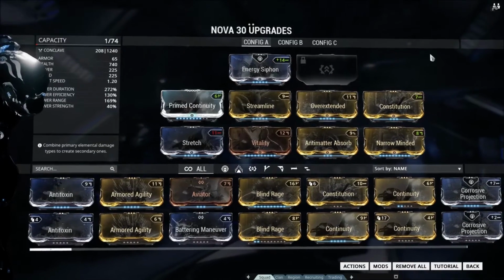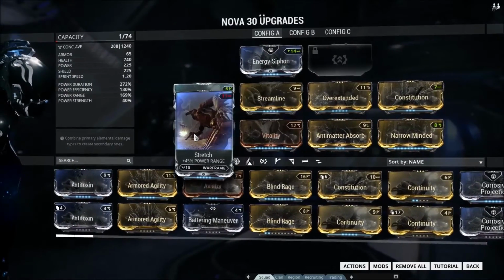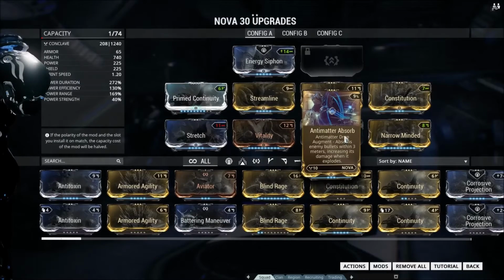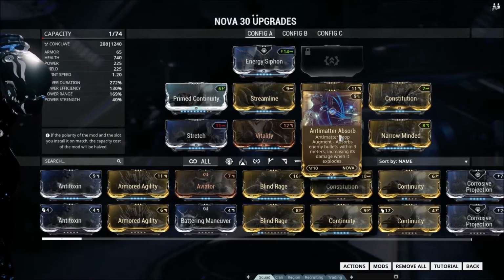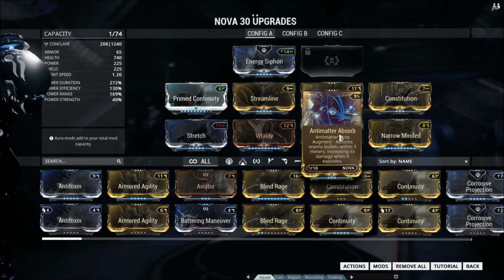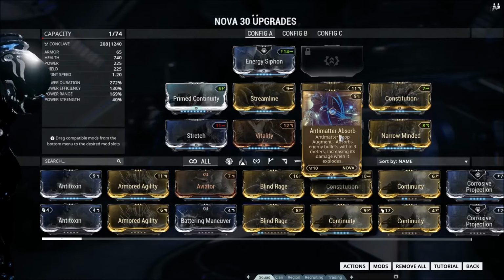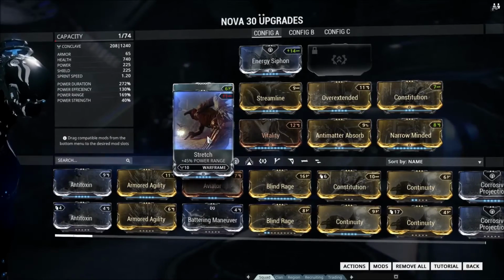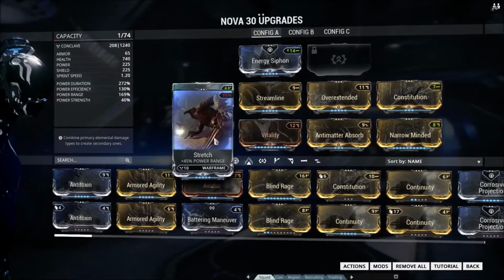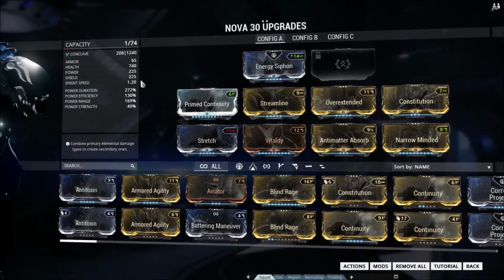duration. And we're going for an odd build here, which is Vitality for a little bit of health, and then Stretch and Antimatter Absorb for a little off-the-cuff, in case of emergency, you can drop this and absorb enemy gunfire and do a little damage. And the reason being is that Nova is incredibly squishy. I would actually recommend, if you don't have Antimatter Absorb, to forget this Stretch and put on both Redirection, Vitality and Vigor for a little bit of toughness.